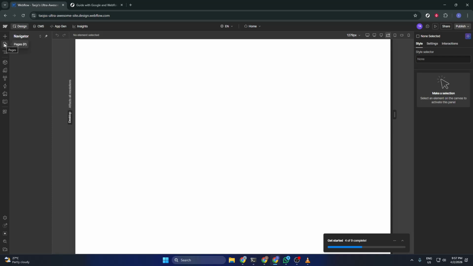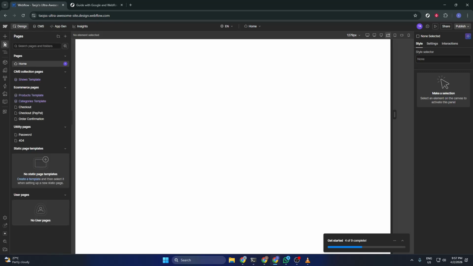Now, head into the Designer for that same project. Inside the Designer, look for the Add Elements panel. This is usually represented by a plus icon and opens a library of layout blocks, text, images, forms, and more. Clicking Add Elements doesn't change your page by itself. It simply opens the toolbox so you can see what's available. Even if you're not adding anything right now, it's helpful to know where this panel lives because you'll use it often when building or refining pages.